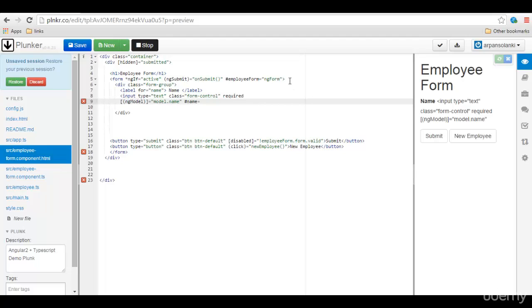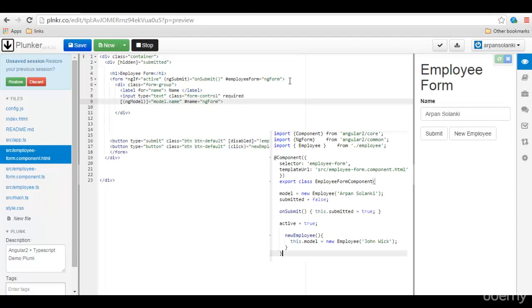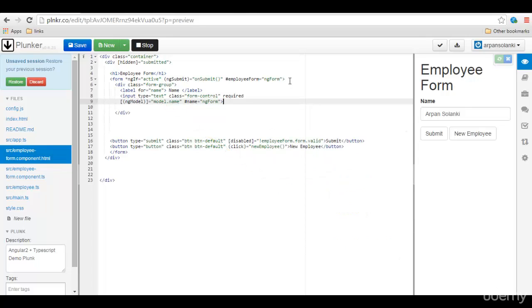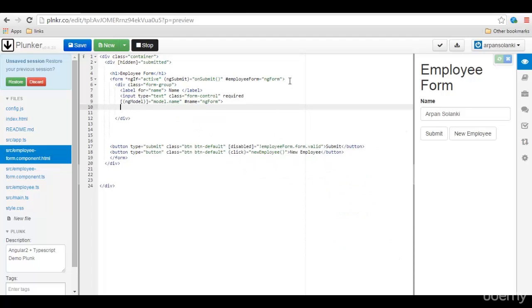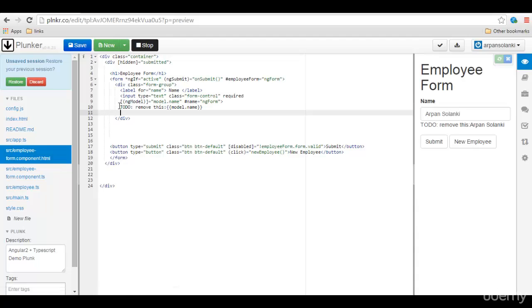Now here we want our name element to have two-way binding. If the user changes the name, it should be communicated back to our component, and if the name changes in the component, it should be communicated back to the template. Also, we will print it here for debugging purposes. If we have an invalid name, then we will display the message name is required.